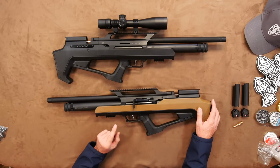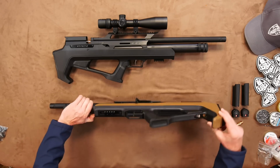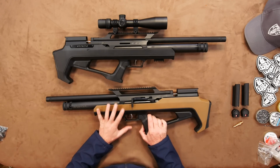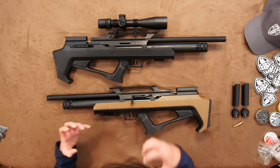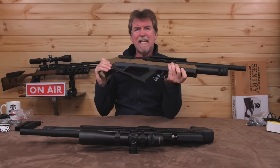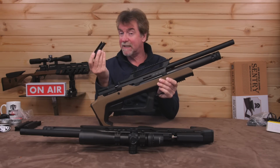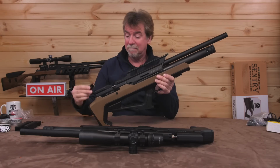There is an adjustable weaver rail under the front for bipods and the like, or whatever takes your fancy. I must say, this is quite a futuristic looking stock with lots of angles going off all over the place to give it a very modern style. It feels robust and capable of taking a few knocks in the field. The rear butt pad is rubberized and the cheek piece, well, that's interchangeable. And there are three options supplied in the case.